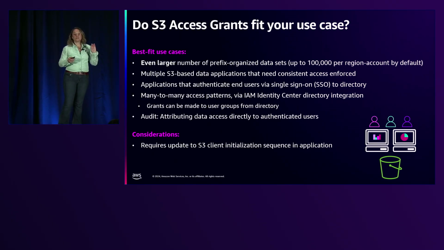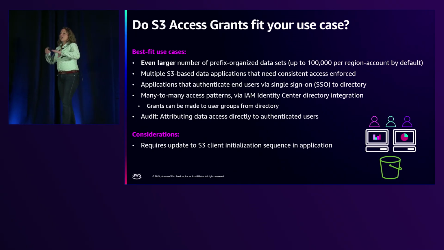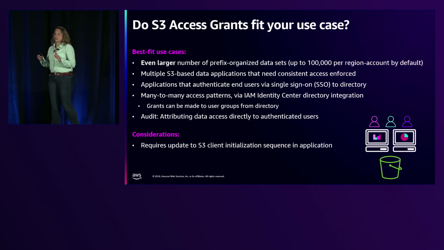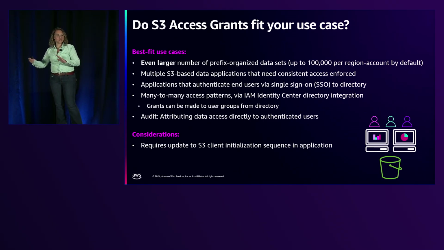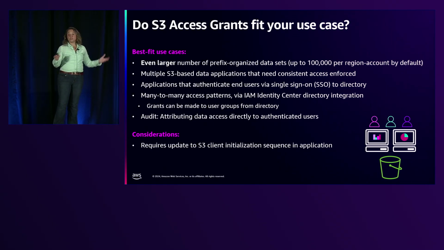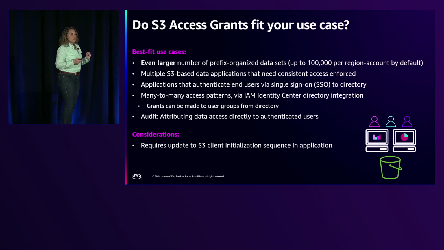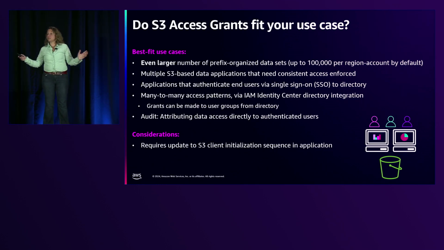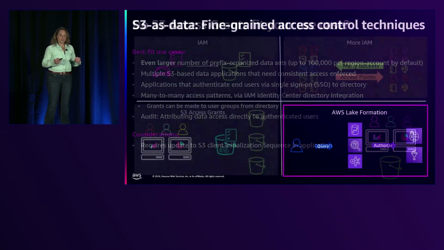The only consideration here is that, as I showed you, you will need to update at least the client initialization sequence of your applications. You don't need to update the part that's actually doing stuff in S3, but you do need to update the initialization sequence, either using the plugin if you're in Java or Python, or by writing a few lines of code yourself. But if you have the ability to do that, it's really going to give you a much better end-to-end access and audit story at scale in S3.